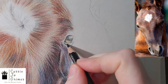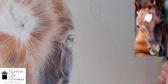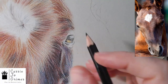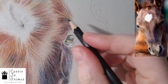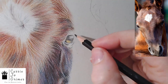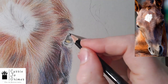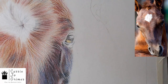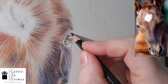It's not hyper realistic. If I was trying to go for hyper realistic, I would probably be doing something completely different, and we'd probably still be stuck on the face. If I'm doing a commission, I usually don't work the whole face at once, especially if it's a portrait. But this is an original drawing, so I am just having fun with it. Not being too picky and just saying, you know what, this is my horse and this is what I want to show the world, some things that I can do. And then we'll just go from there.